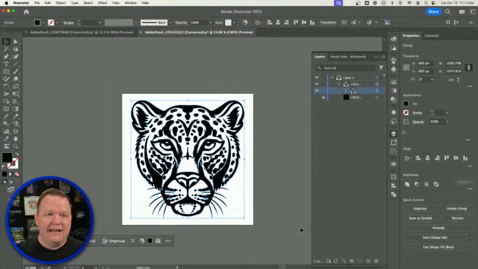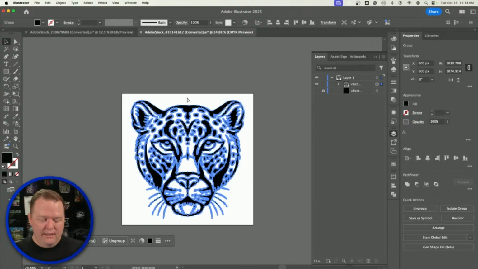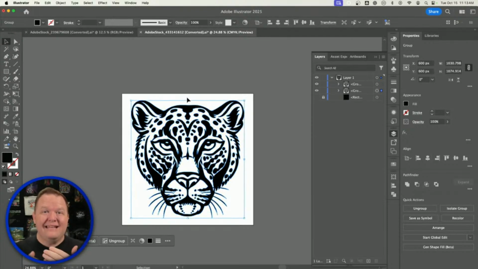So I'm going to select everything. This is a case where some shapes overlay on top of each other, so we definitely want to use the Pathfinder Unite function. That's going to convert it all into one shape, with no shapes on top of each other. Then we're going to copy, Command or Control C, and Command or Control B to paste it in the back.